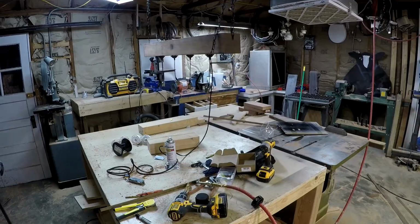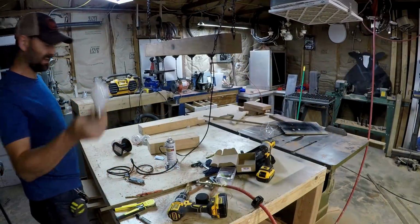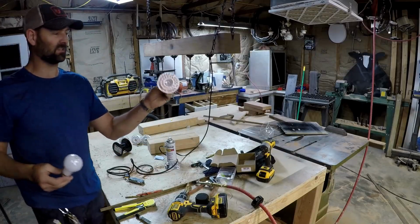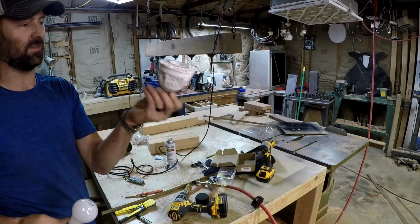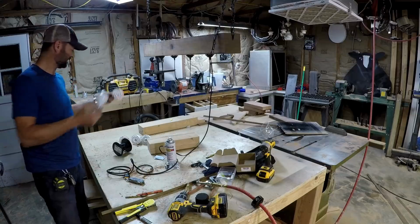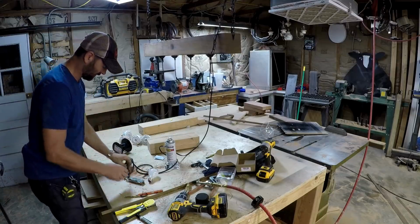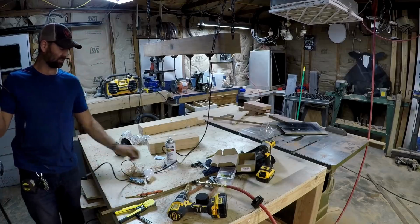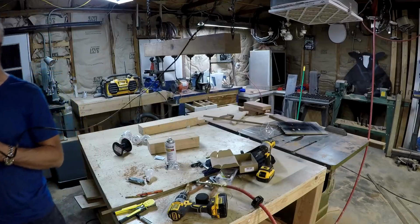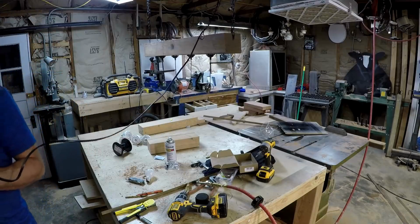Okay, I hope it's in frame. So I haven't done anything yet. Haven't plugged it in, haven't put a light bulb in. These are the grow lights, the LED grow lights. This is what makes everything work. But I don't want to put these in until I'm going to test it with a 40-watt incandescent. And first thing I'm going to do is just plug it in. And if it blows up, it'll make for good YouTube. Maybe I'll have a viral video or something.